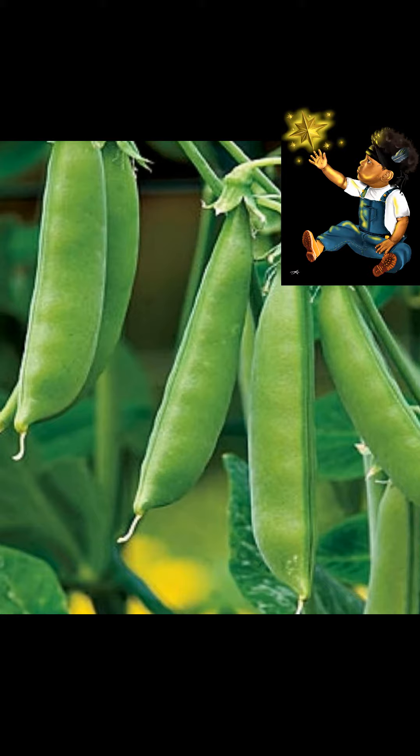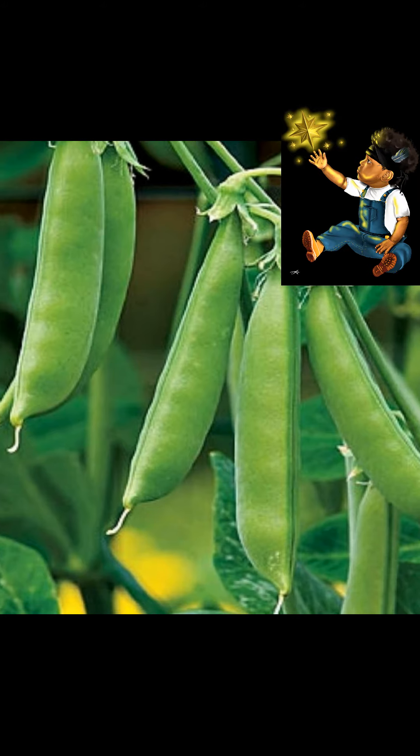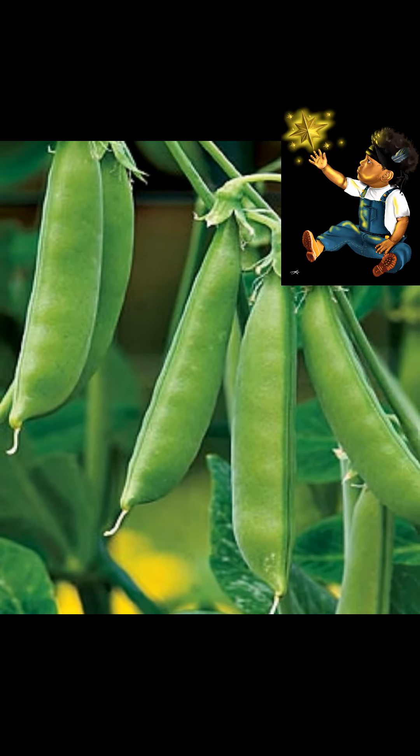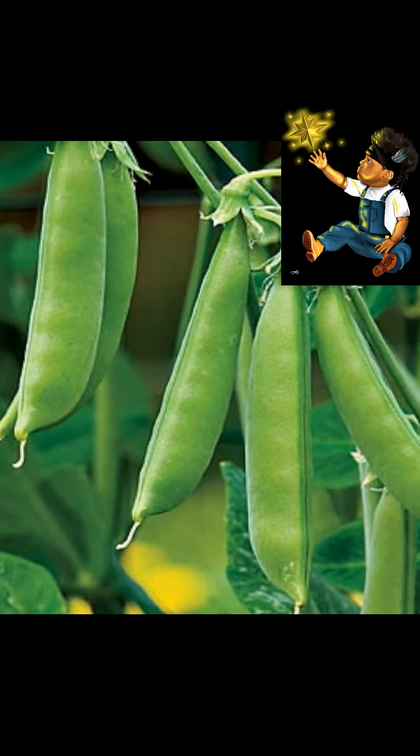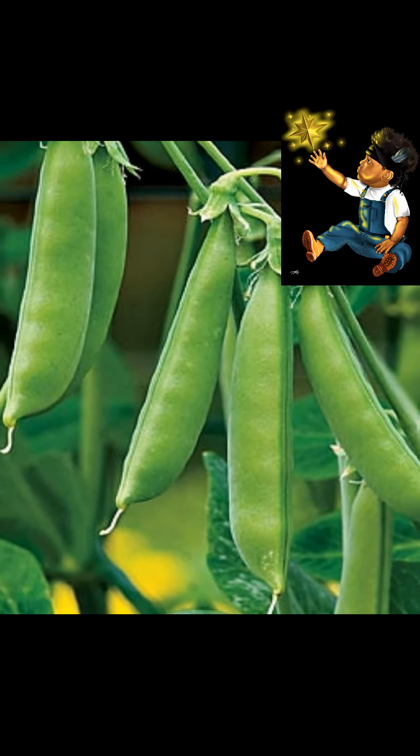That's pretty much it for this installment of our July spotlight crop. The August spotlight crop is going to be a surprise — I'm just going to bust it out on y'all and hopefully y'all enjoy it. This is Star Child, Original American Foundation — y'all be safe, be cool, enjoy, and I'll holler at y'all later. Peace.